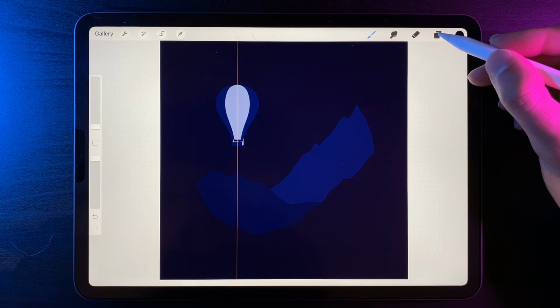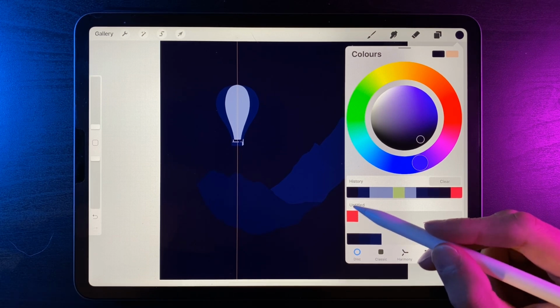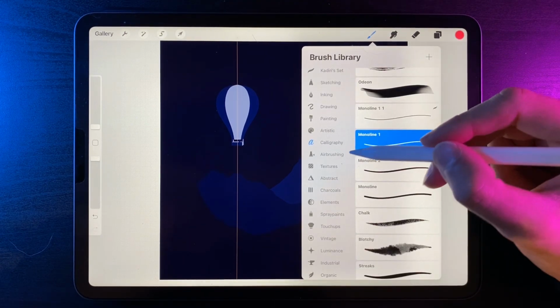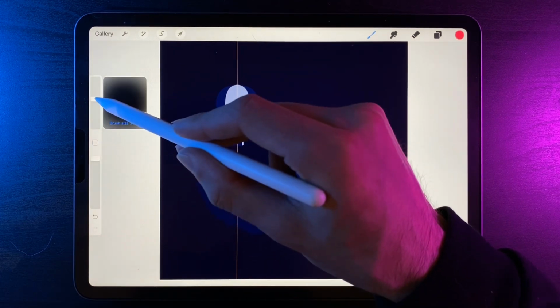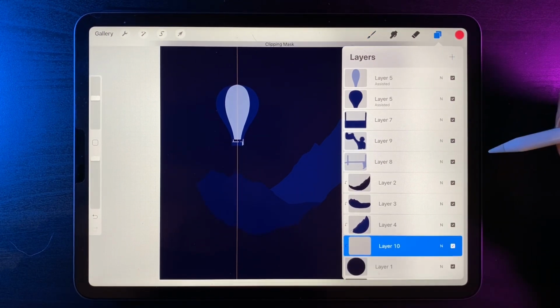And then what we want to do is go to our colors and select the sort of cherry pink red that we're going to use for the entire design. So let's select that color. You're going to want to go to your brush library, go to airbrushing and the soft brush. My brush size is going to be roughly about 30%. That's good. And what we're going to want to do is create a new layer.